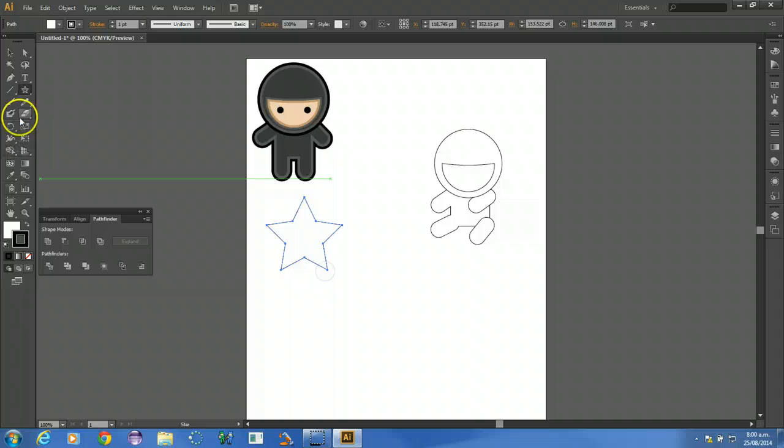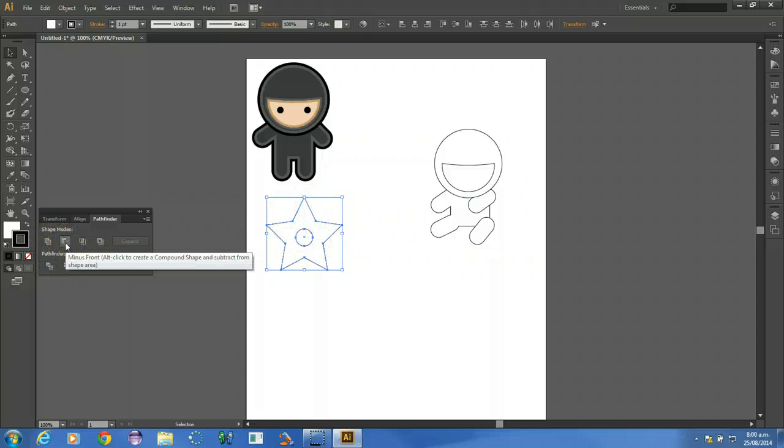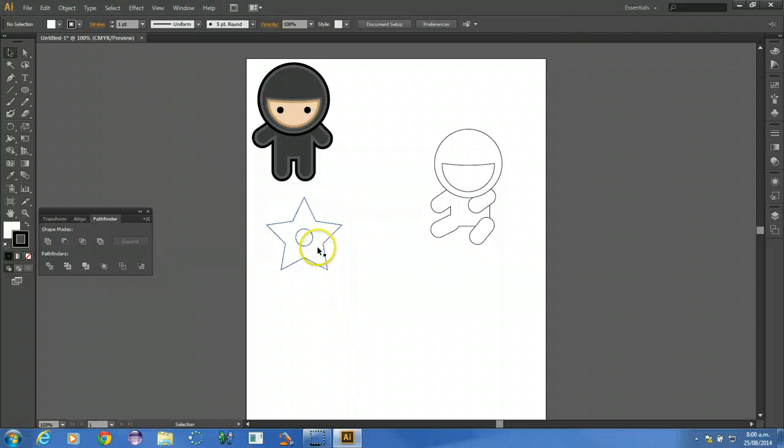It's going to be a star, and so fine, I'll put a circle in the center of that star. That doesn't look like the center, but it says it is. Okay, hold shift and circle, draw out. It's not quite the center, so I'll just move it down. That looks more like the center there. Now highlighting those two tools, remember I've got a star with a circle on it, but I can use this minus front to cut that circle away from the star.